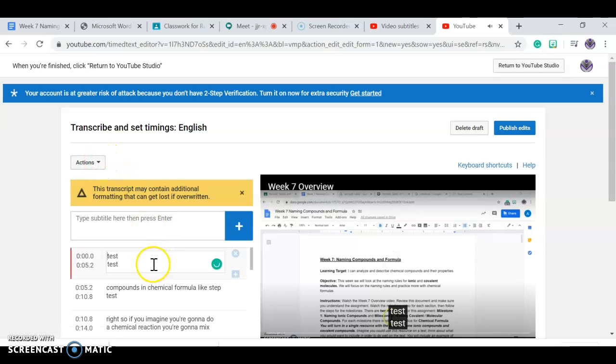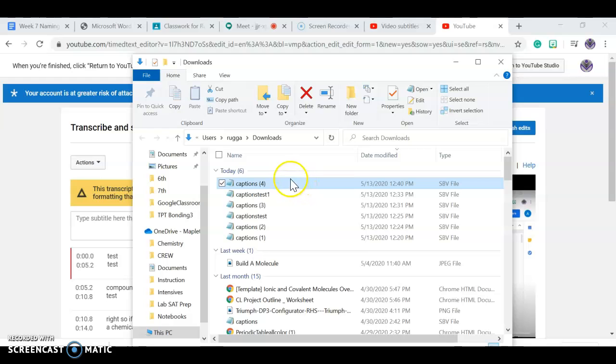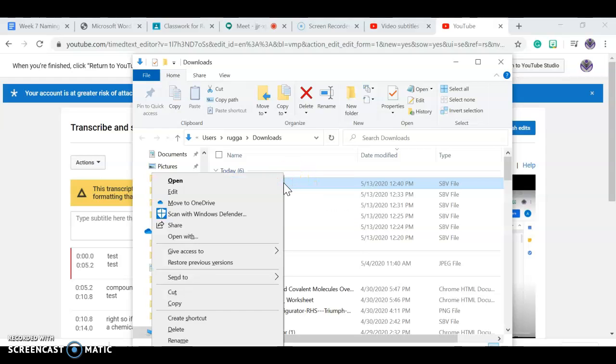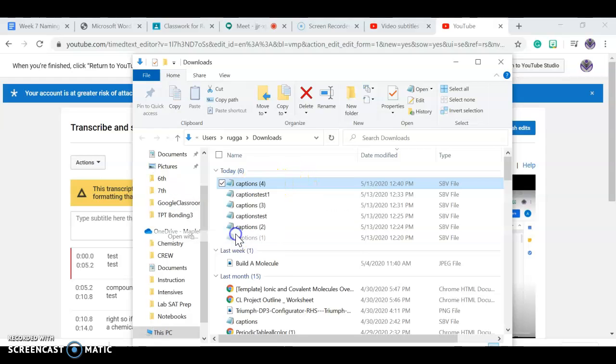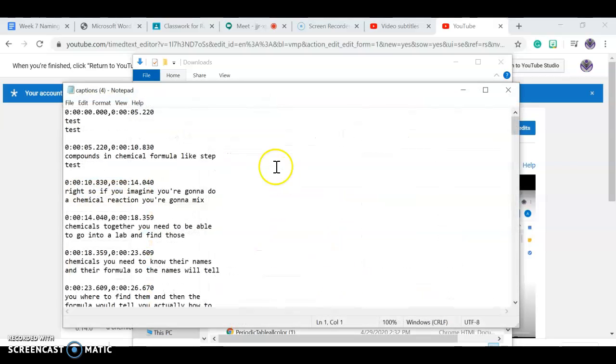All right, so this is how you can edit it line at a time, which is kind of time consuming. So you can download the file, right? So I've done this before, so I just thought I'd show you. So it generates this file down here, and then I just need to open it. Kind of important you pick certain file types. So you can see I was already playing around with it.